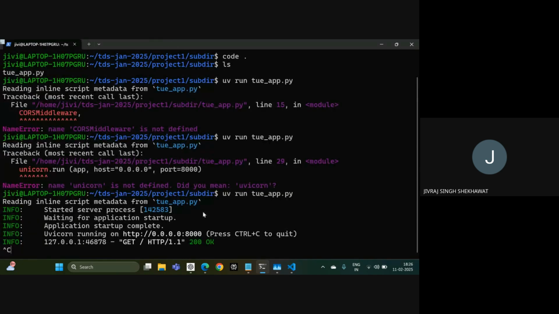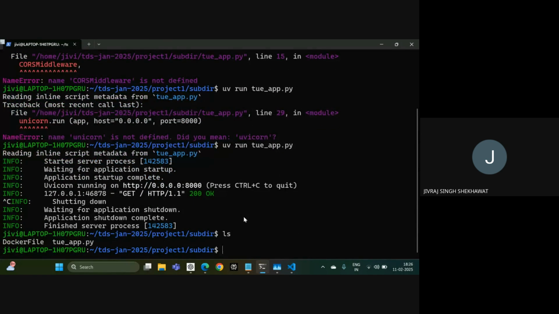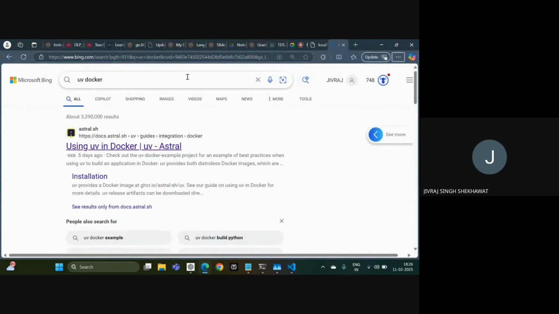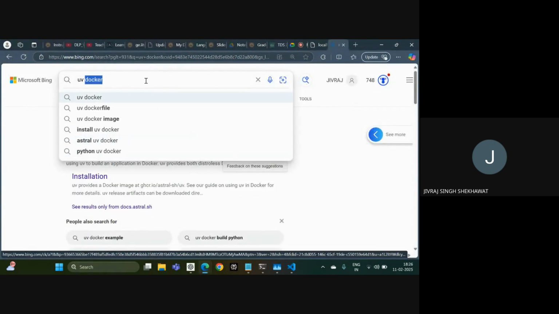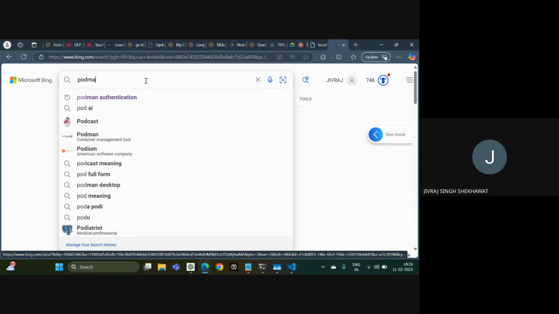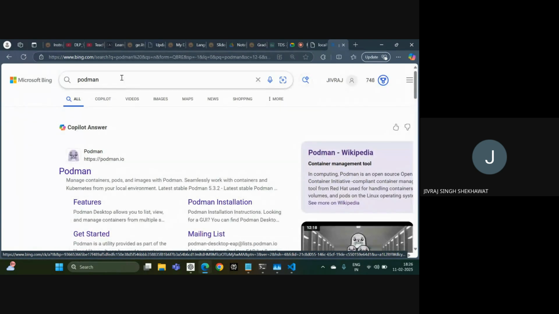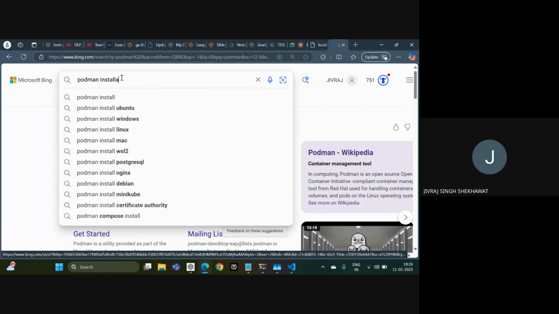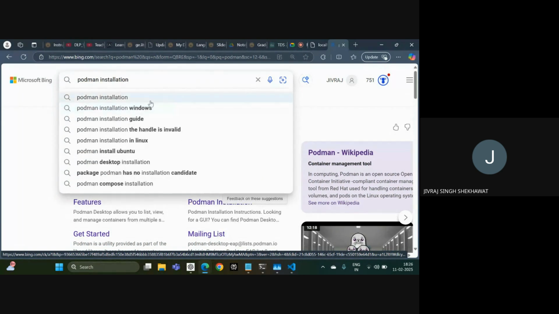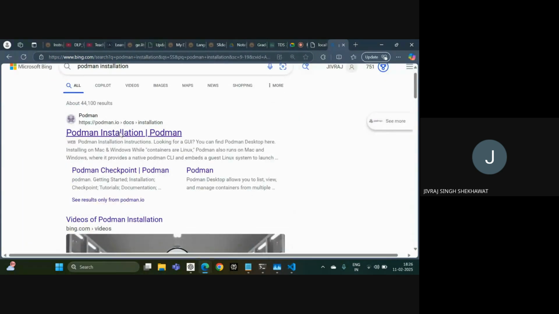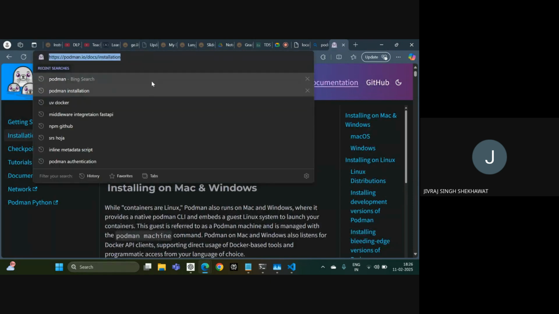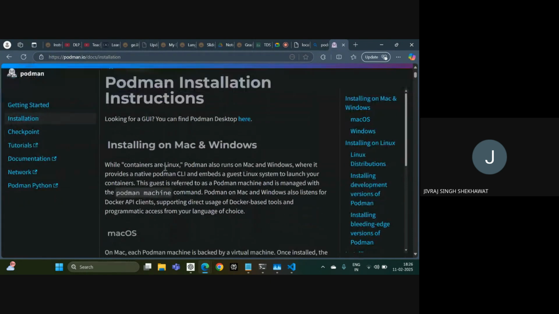I will just stop the server, and now we will use Podman. I have already configured Podman, but if you want to configure it, you can go to this installation page.